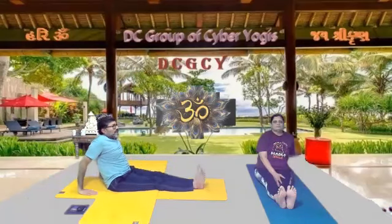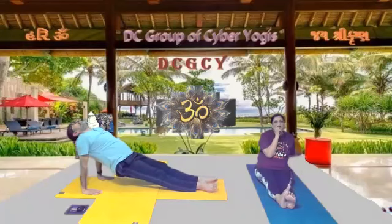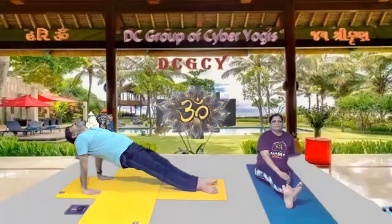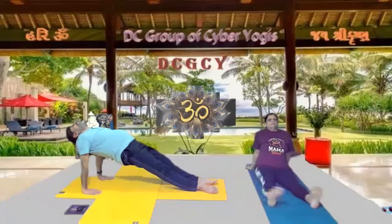And we will do the complementary pose, bring both palms at the back. Next inhalation, raise the lower back all the way up. Drop the head at the back of the body. Try to look into the back wall. Push the toes down to the floor. So heels, toes on the floor. The lower back is as high as possible. Body will be in a straight line from the back of the head to the heels.